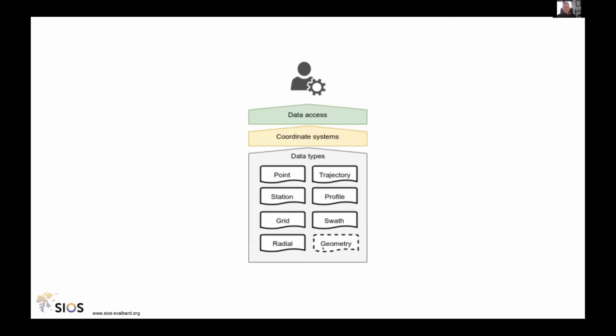This is the type of information that you normally would put in a KML or a shapefile or a GeoJSON file or something like that. The challenge of this, and the reason why I still keep it dotted, is that it's not widely adopted. It came with version 1.8 of the CF conventions, so I haven't seen much data in it yet, although it's building on the principles that GMT was originally using for their map database within the NetCDF container.